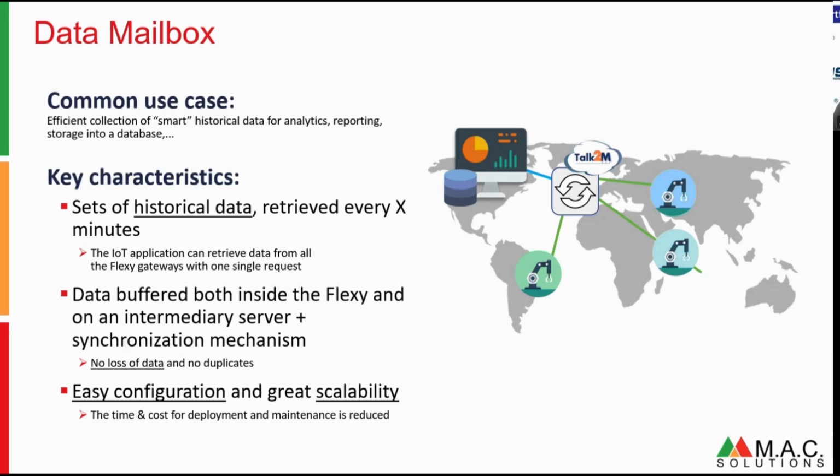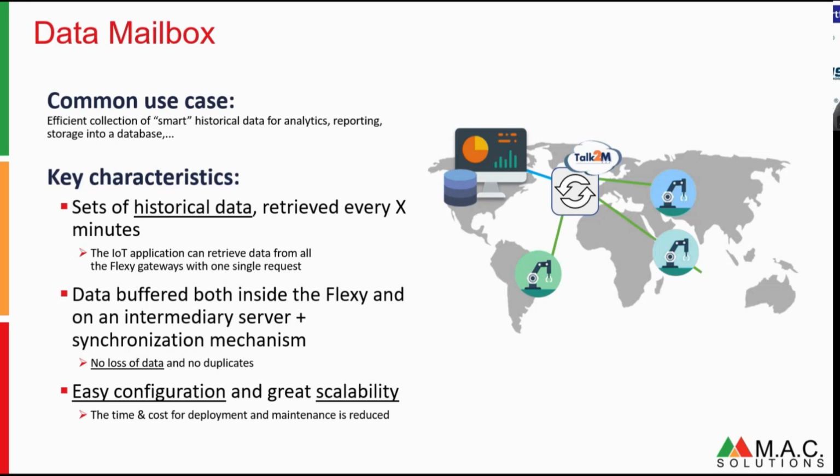Let's dive into what makes this system so powerful. Data Mailbox solution provides regular data retrieval. Historical data is retrieved at set intervals, for example, every so many minutes, ensuring continuous data flow without missing crucial events. With Data Mailbox, the IoT application can retrieve data from all Flexy gateways with just one request, simplifying data management and reducing communication overhead.